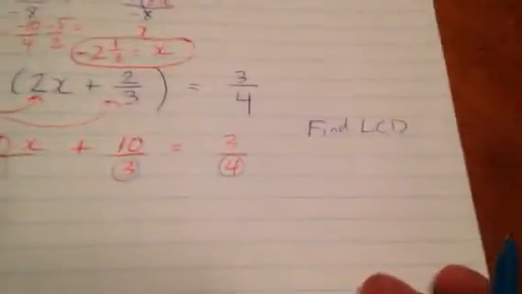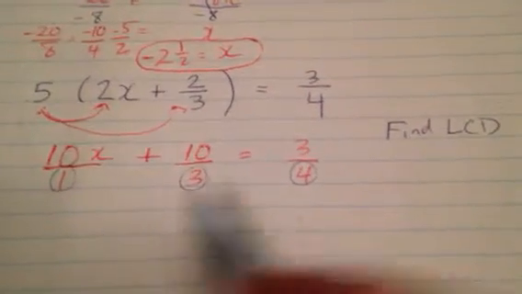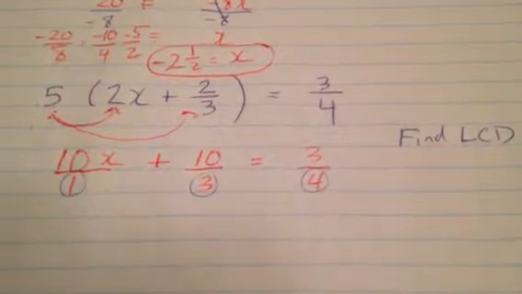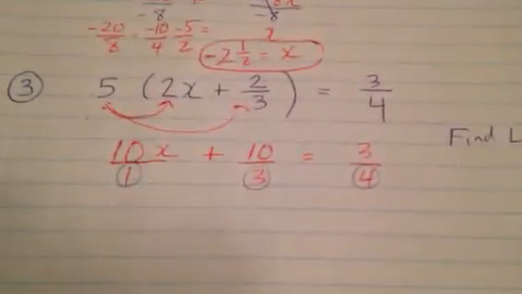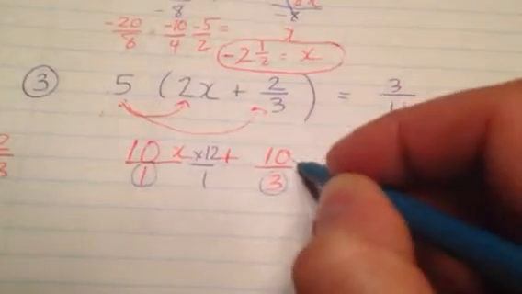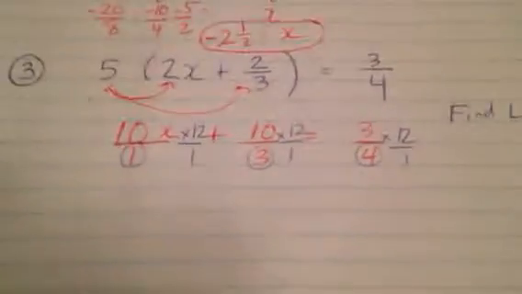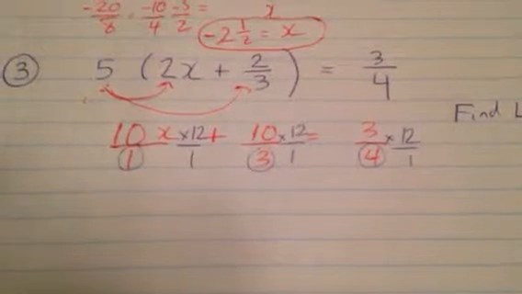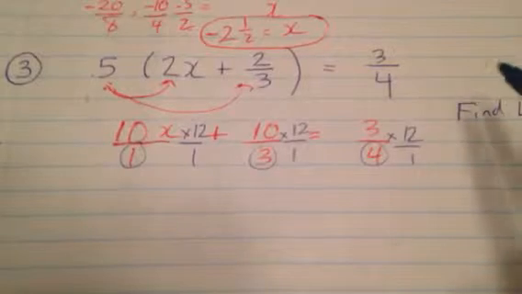The lowest common denominator means what's the lowest number that all of these will go into? What do they all go into? The lowest. Some students might say, oh, 24. They all go into 24. This is true, but the lowest is 12. They all go into 12. Now what you do is you multiply everything by 12, or 12 over 1. Every single part of this equation, you multiply by 12 over 1. When you multiply every part by 12 over 1, you do not change the value of x, but what we're doing is, you'll see, we will eliminate the bottom numbers, right?